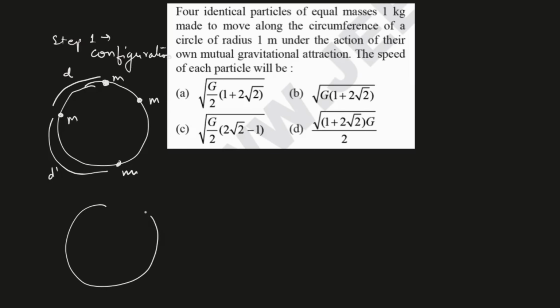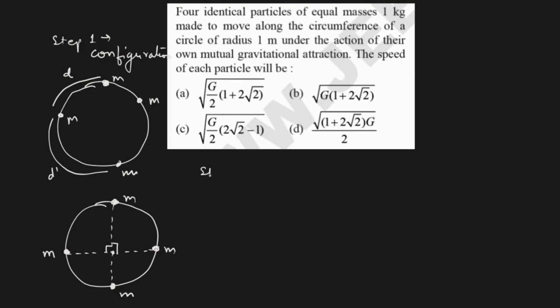So the only symmetrical configuration that this system can take is when they are all identically placed. So there is no difference. They are not differentiable from each other's perspective. And the configuration that this makes is they are equidistant along the circumference. So this is the resulting configuration. These two masses are diametrically opposite and these two masses are diametrically opposite. Okay. And this angle is 90 degrees. Now this is the first thing.